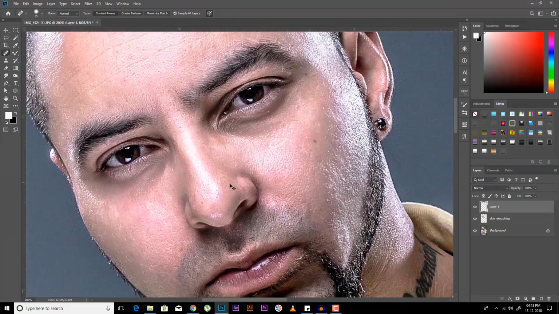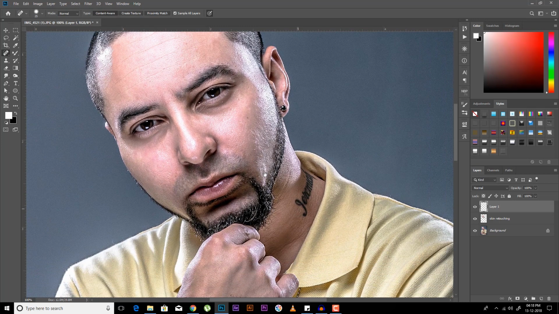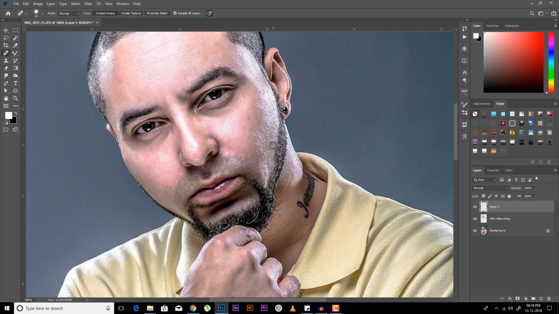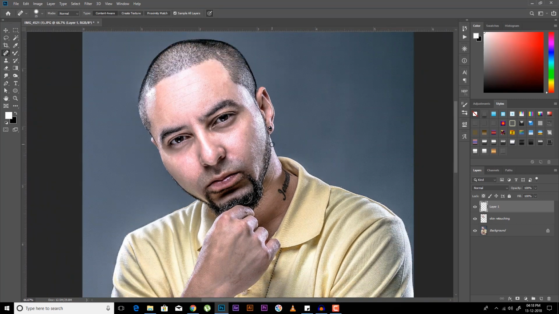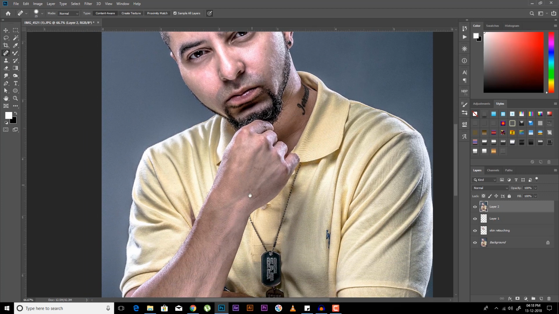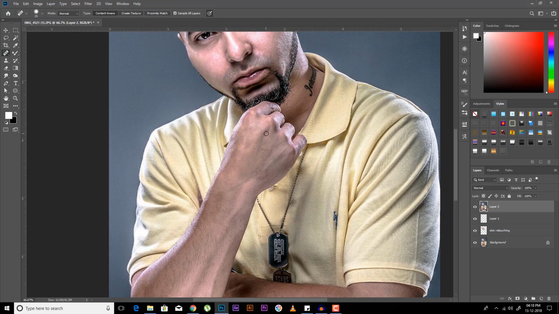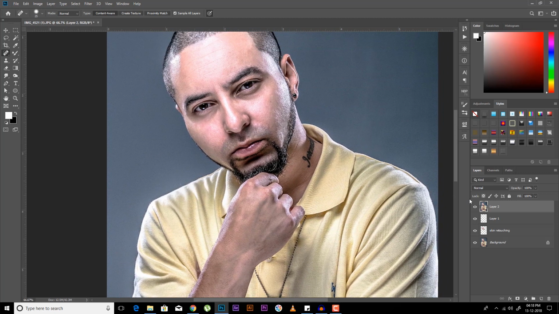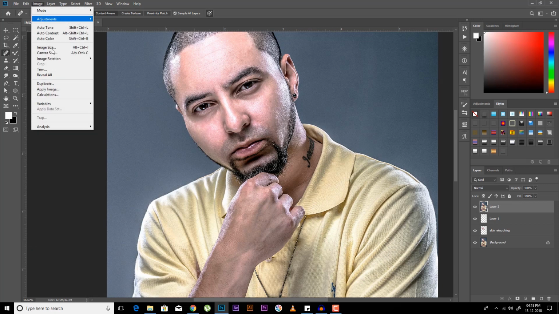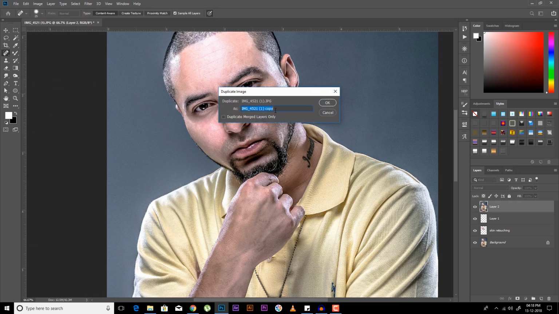The next effect I'm gonna use to make it look more dramatic and more lighting in the scene and more darker parts of the skin, like we're gonna fix this burn shadow and lighting these veins to look more enhanced and retouched. In order to do that, press Alt Ctrl Shift E to make a new copy of this layer, and go to image, press duplicate, and this is going to be LAB.